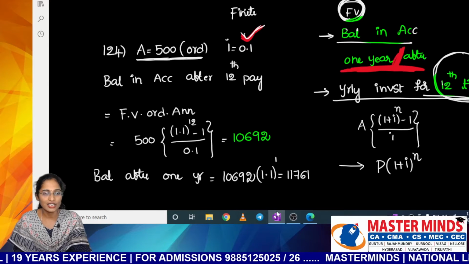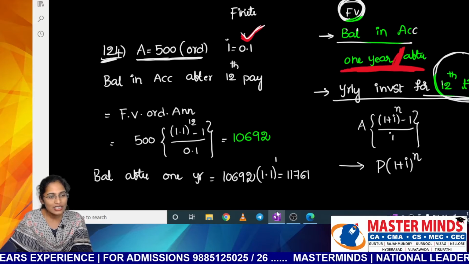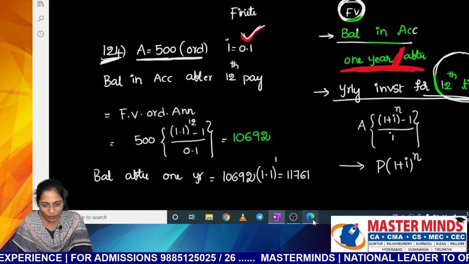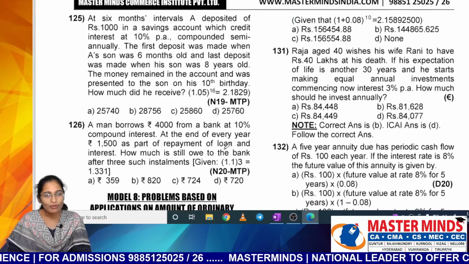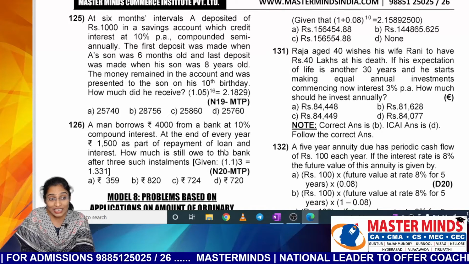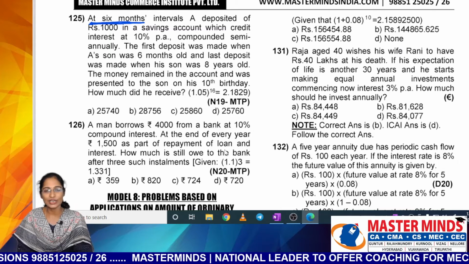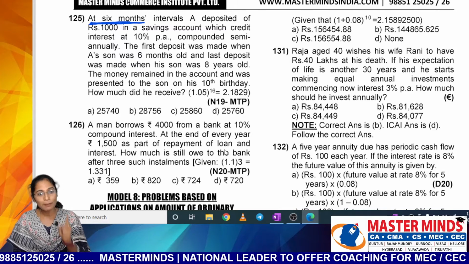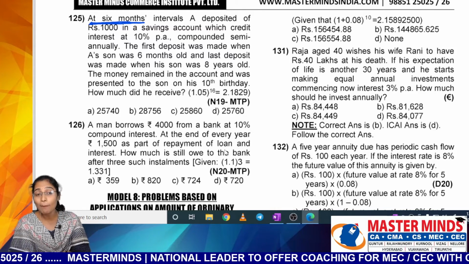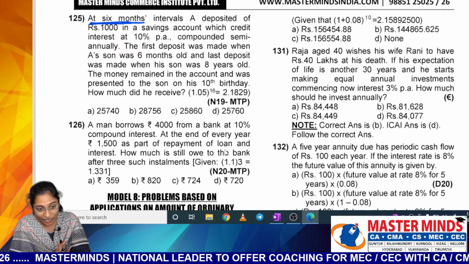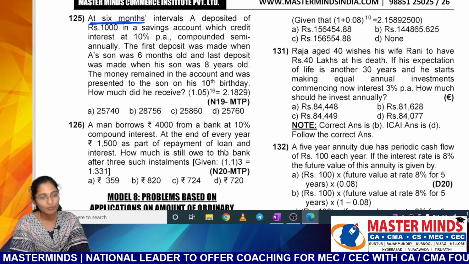3 years. So, for a similar model, we have added 125 in our material. So, look at 125. At a 6 months interval, what is the time gap, guys? Since the time gap is 6 months, remember, the compounding should be done half yearly only, not yearly. Got it?